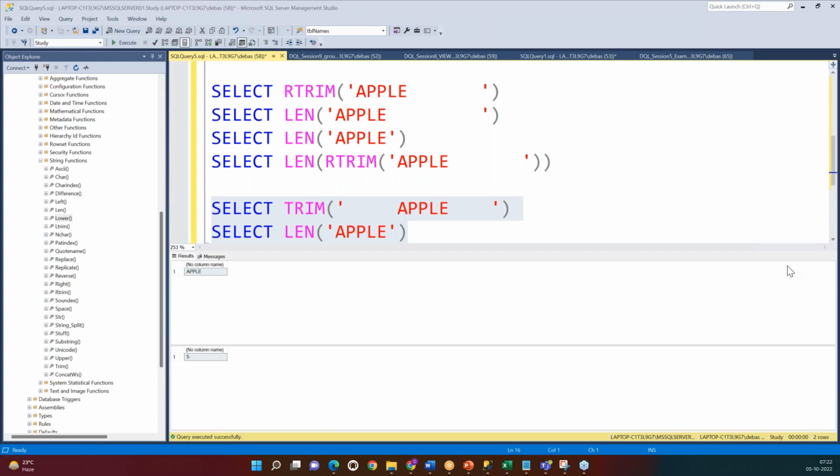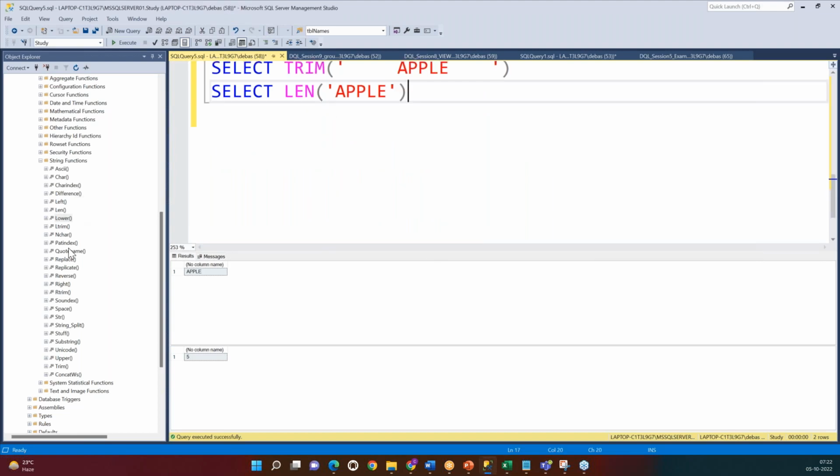Joining two or more strings. Yeah, I know that, but why did we talk about concat? We are not talking about the concat yet. So in SQL, do you remember there is no concatenation operator directly available? Let's try. I have never tried it. Let's see whether it is available or not.